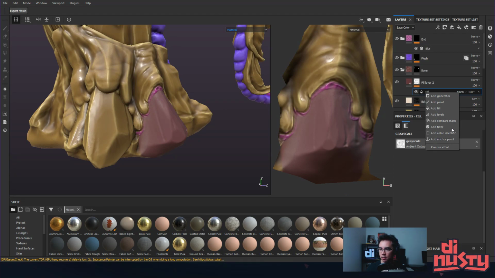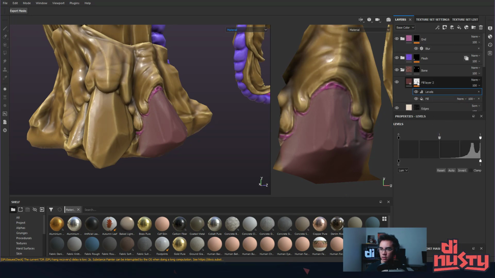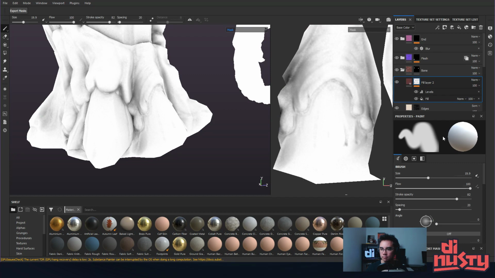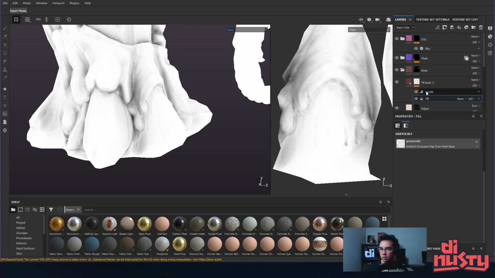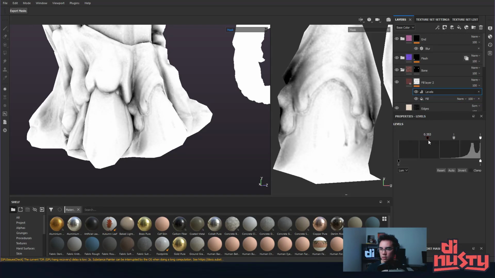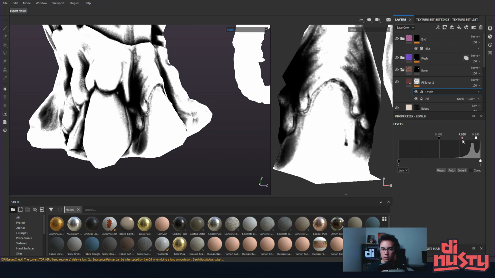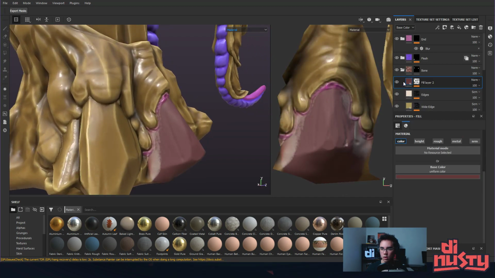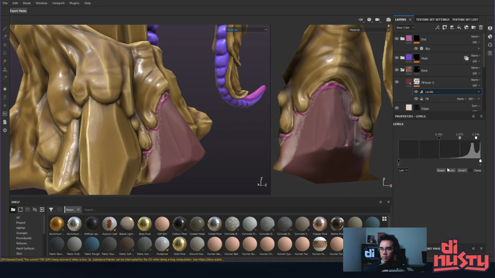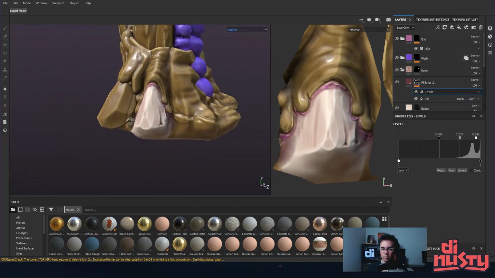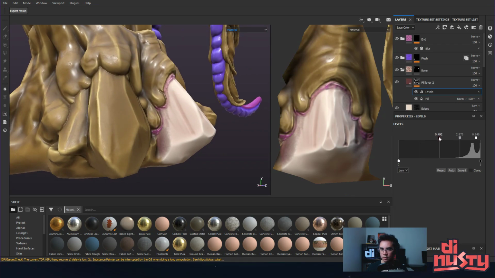Add a compare mask. Interesting. What are we doing here? Levels. Let's just click that. Oh, why? What's happening? Levels. All right, let's see what's going on here. Whoa. Gotta invert that, yeah. And then probably blur it.